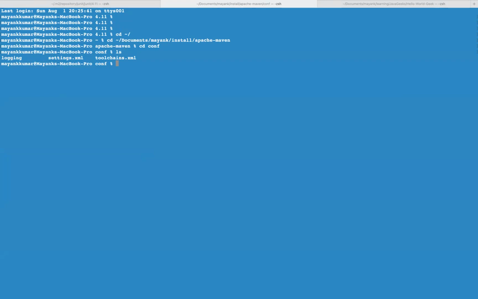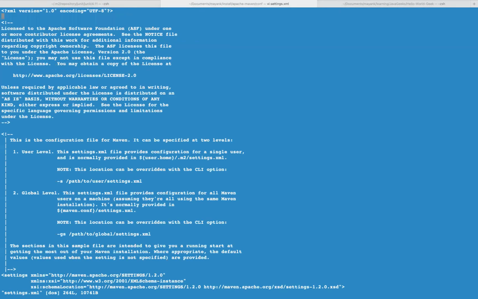Let me open this settings.xml. If you can see, this file has a lot of stuff specified.